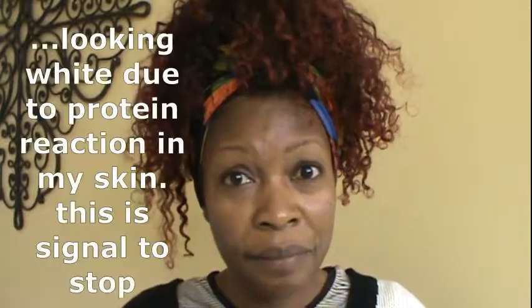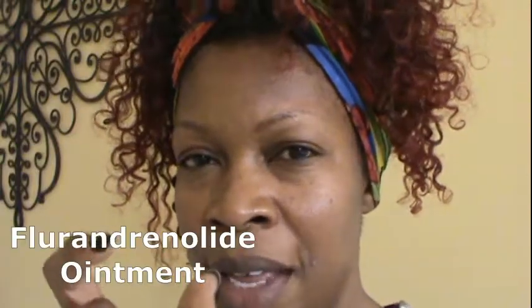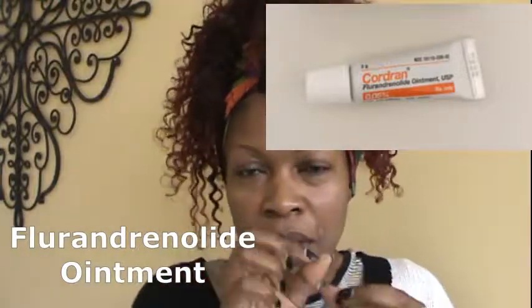Around the cheeks it got more intense on the second layer, then she waited and applied the third layer. I started to feel it more around the cheeks, but not on my forehead at all even though she applied it everywhere. She started to notice the skin around certain areas was starting to look some kind of way, so she said she had to stop and neutralize — she didn't put another layer. She put the neutralizing solution on, concerned about those areas, and gave me a tube of something like a Vaseline-steroid combination, dabbed it on thick, then added sunscreen. I already had a pimple in one spot that looked a mess.